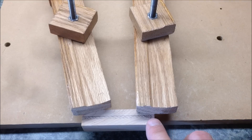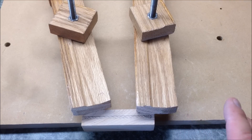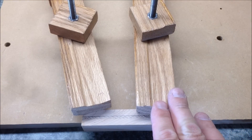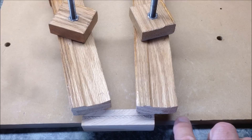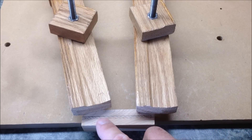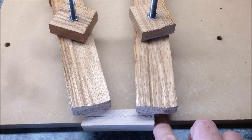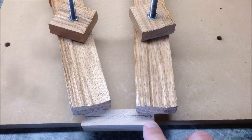I found the center of my blank and then I backed off one sixteenth of an inch because the kerf of my table saw blade is an eighth of an inch. I have installed this blank in my small stock joining jig. The edge of the jig is zero clearance to the blade, so the line that I've scribed on the blank lines up precisely with the edge of the jig. When I run this through the table saw I should get two equally sized halves of this blank.